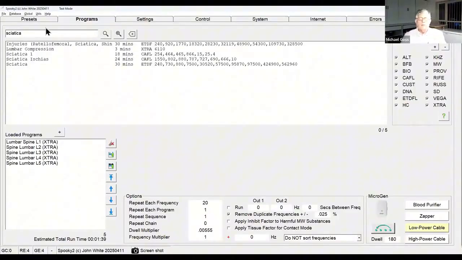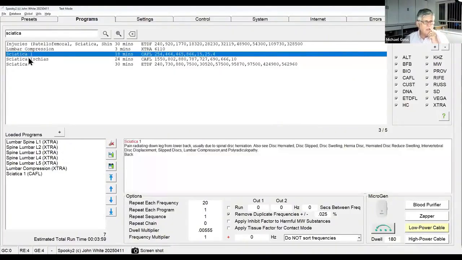By the way, when you're searching in programs, it ain't Google, okay? It's not going to do correction stuff. And sometimes you have to do more than one word, which it shouldn't have to, but it works that way. So be patient with it. It's not perfect, but keep in mind it's not going to be able to fix your spelling errors and all that sort of stuff. So we'll put in there, and I like the lumbar compression. I'm going to put in all these sciatica things.